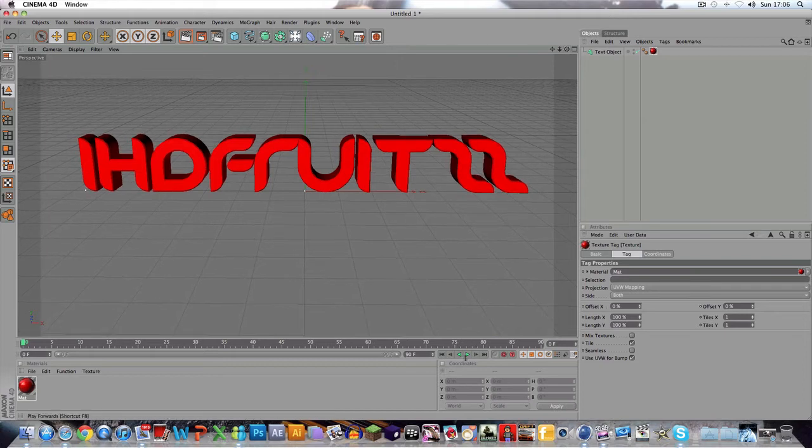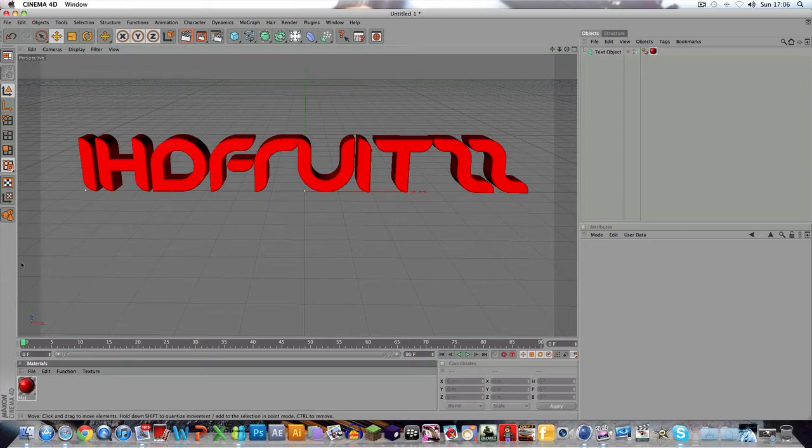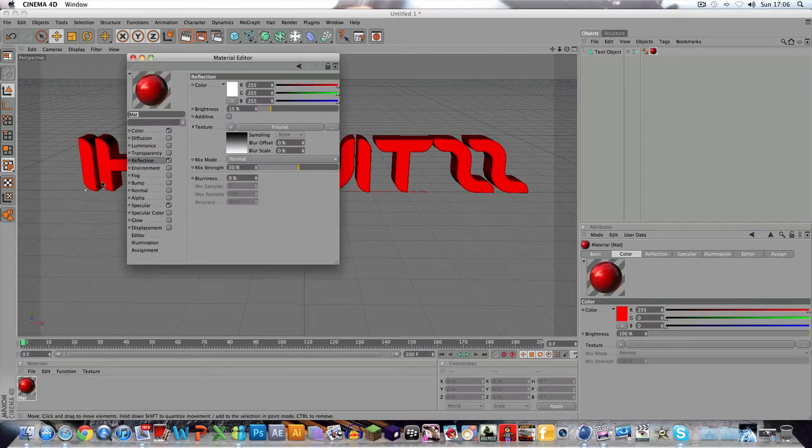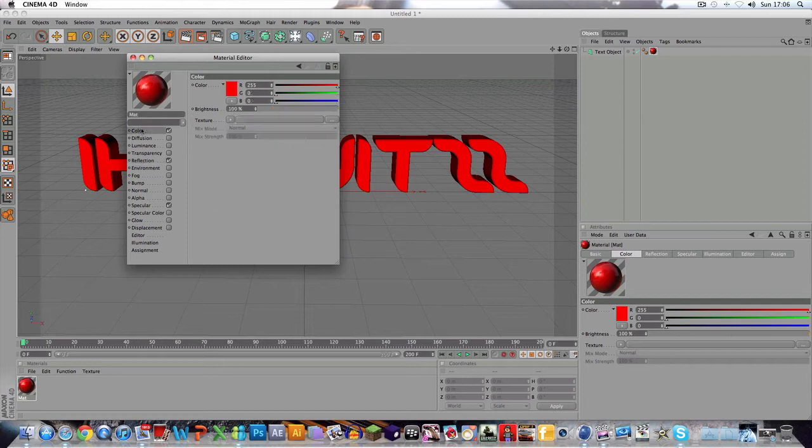Now when you play it, it's just gonna be red. Now what we want is when you play it for the colour to change, like to fade in and out to a colour. To do that, I'm going to open, wait, I'll quickly change this to 200. And open up the colour, and go up here to colour.